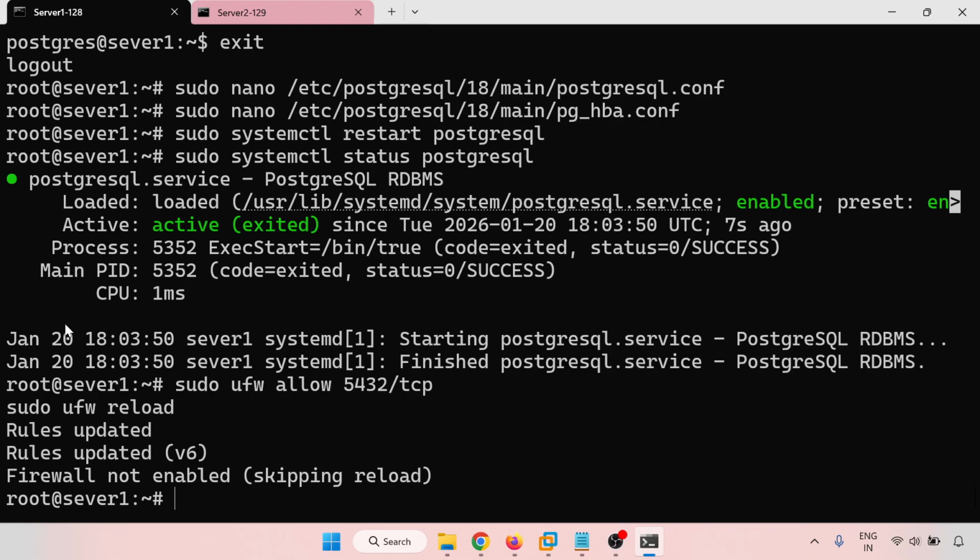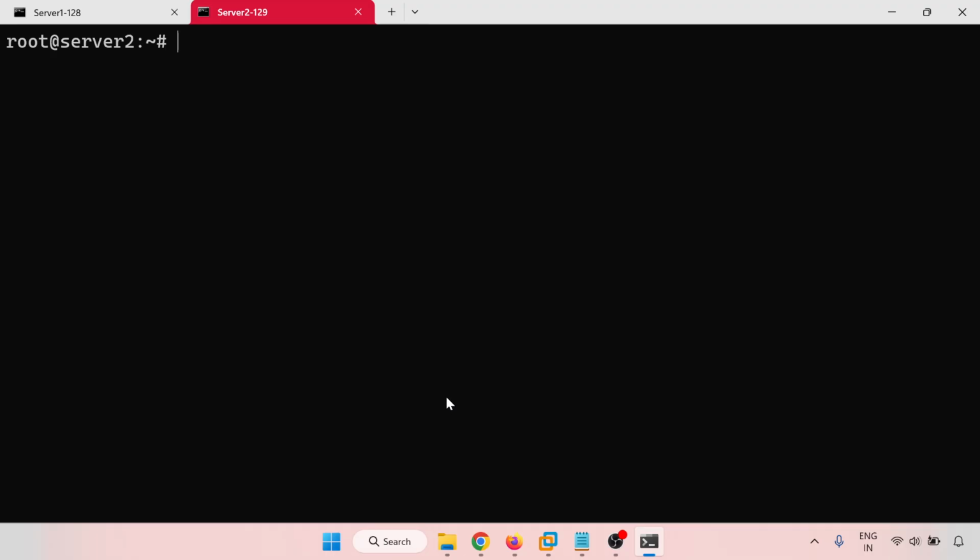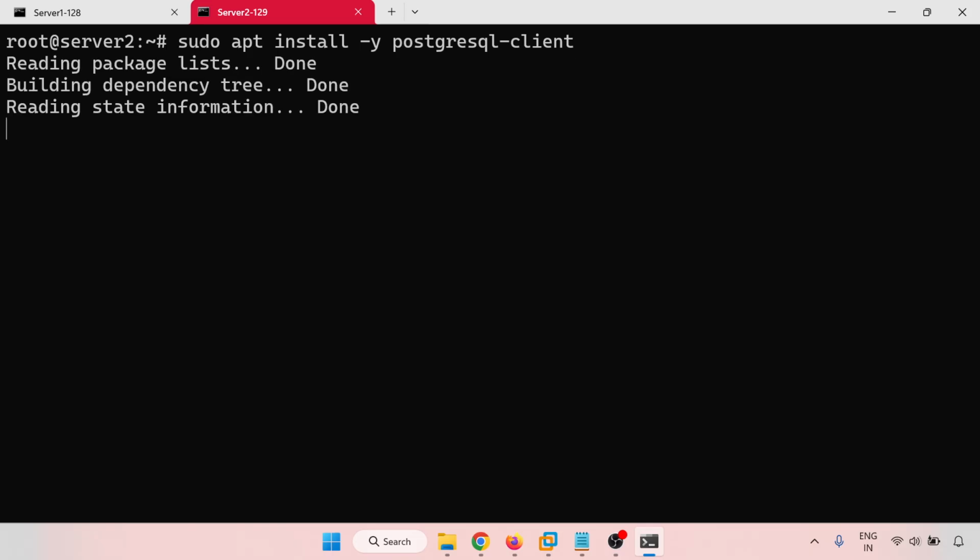So now I'll test the connection with the client. So go to the client machine, and here I'll use sudo apt install -y client.